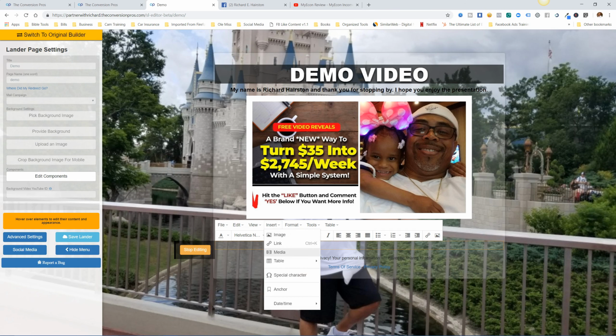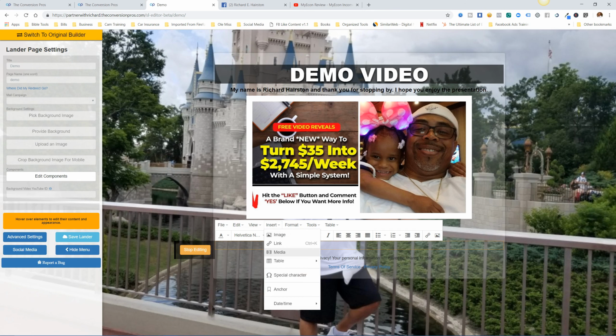Okay, so we just scroll down here a little bit. So that's kind of a little demo of what you can do with it. You can go back and edit the content as much as you want. Let's see. Okay, I like that.